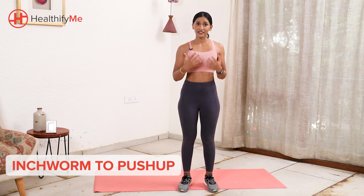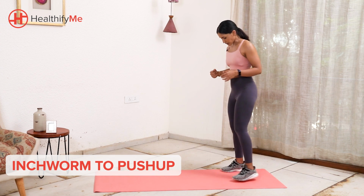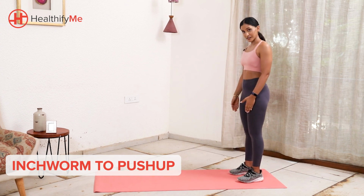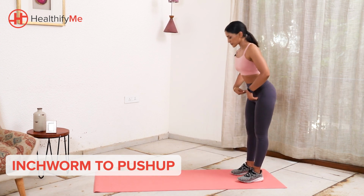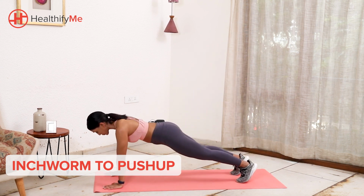Alright guys, we're done with the heavy hitter. We're gonna go for something a little less intense. Inchworm to push-up. Really, really targeting your upper body. Let's try and do this together. Okay, so you're going to start by standing hip-width apart. You're gonna push your hips back as much as you can. Slowly walking out into a high plank or push-up position.